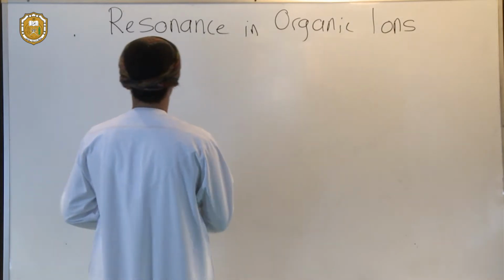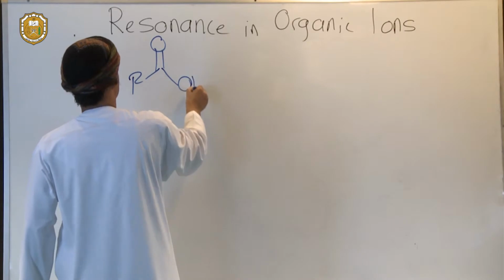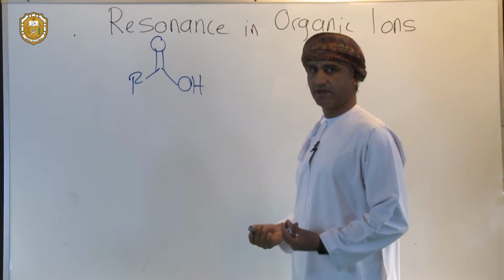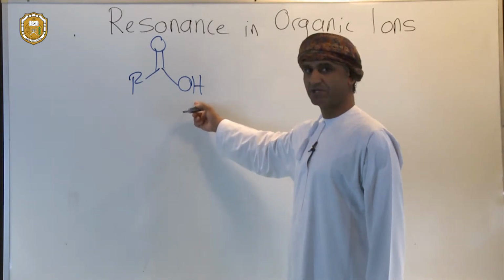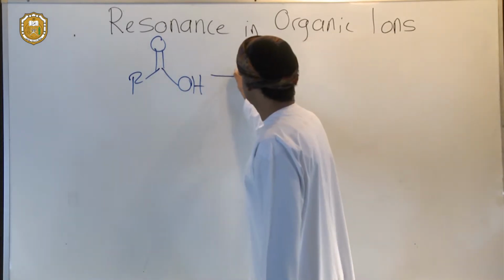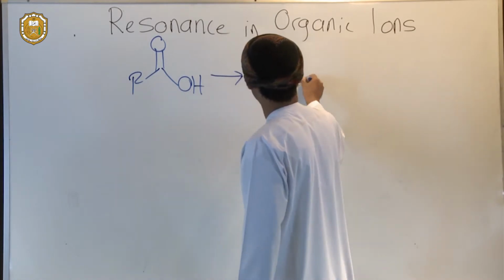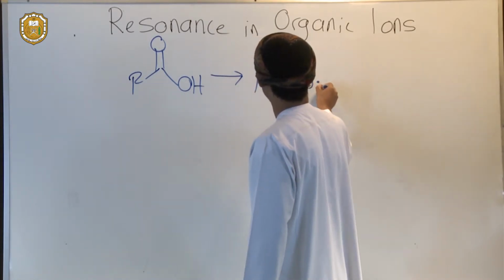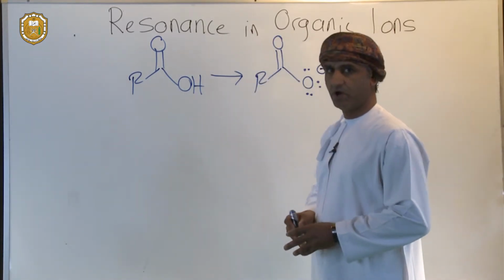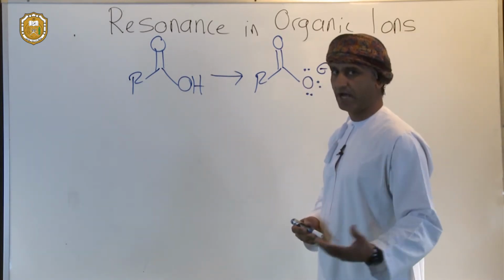Let's see that. This is the general structure of carboxylic acids. Carboxylic acids, as the name suggests, are acidic, and they're acidic because that hydrogen can be removed, so they are proton donors. If they behave as acids, they produce their conjugate base, which is the carboxylate ion. So that's the structure of the general carboxylate ion, and R is only a general representation of an organic group such as alkyl or aryl groups.